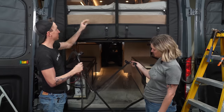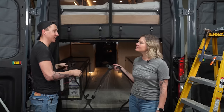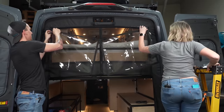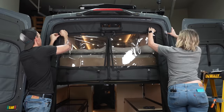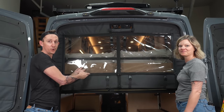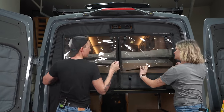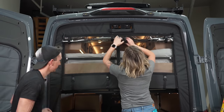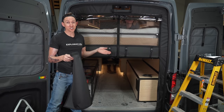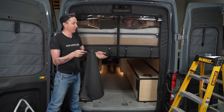It also has a weather flap to keep rain from coming in if you need to have the back doors open while getting bikes out. It just velcros up in place and zips down the side. These can also roll up and out of the way. And it also has an interior privacy screen that just gets velcroed at the top and can also roll up and out of the way.